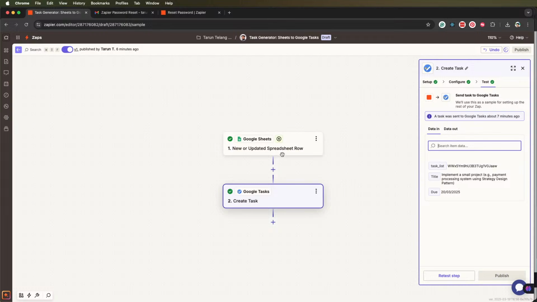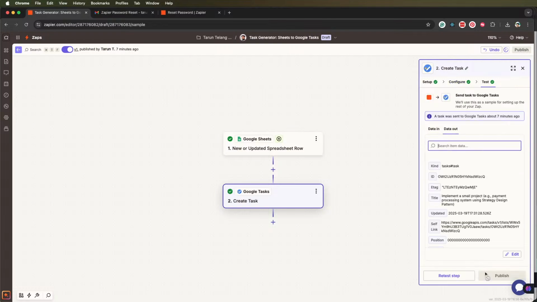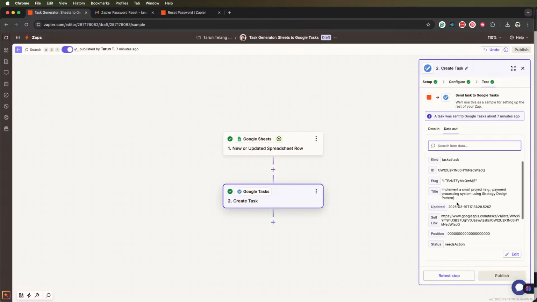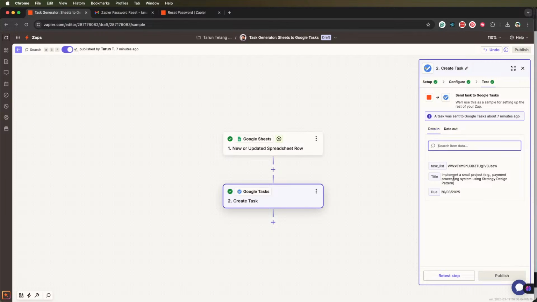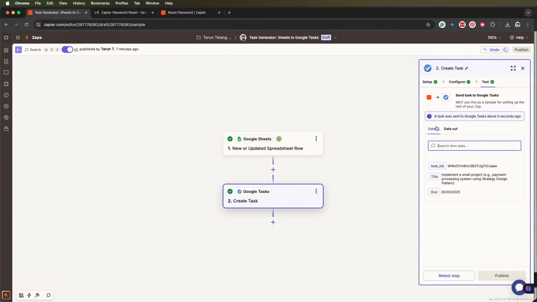And so now I'm trying to run this with other rows. So task 1, I'll say continue, data in. Okay, I can say reset step. Okay, so this is running only the latest data.